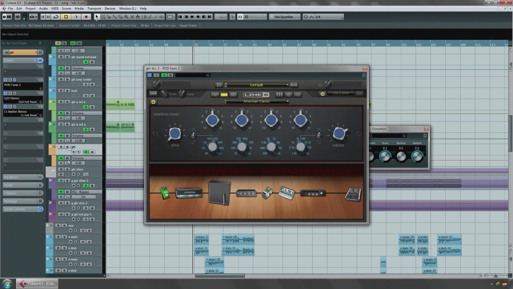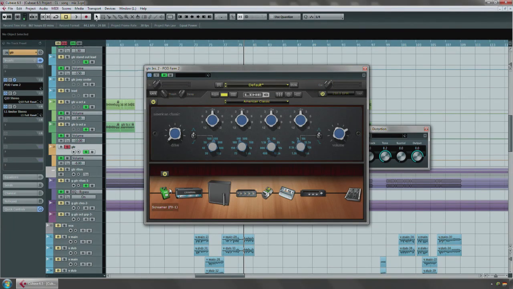This preamp too is actually adding some saturation. If I turn the preamp off, you'll hear it. But that's an example of having 3 stages of saturation.